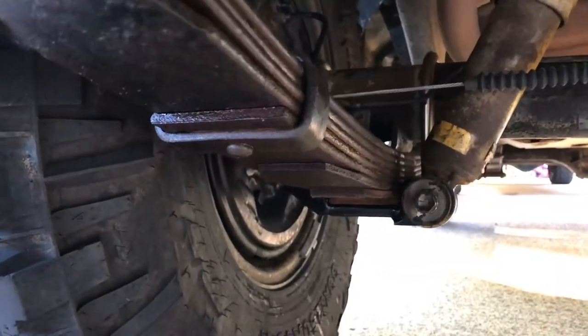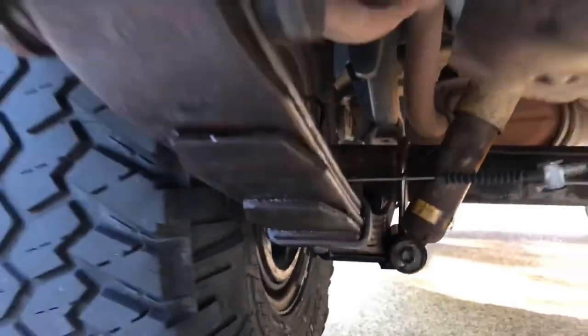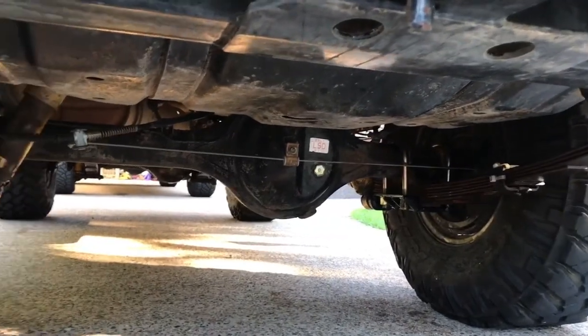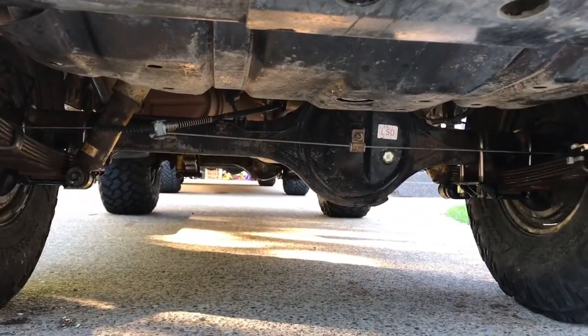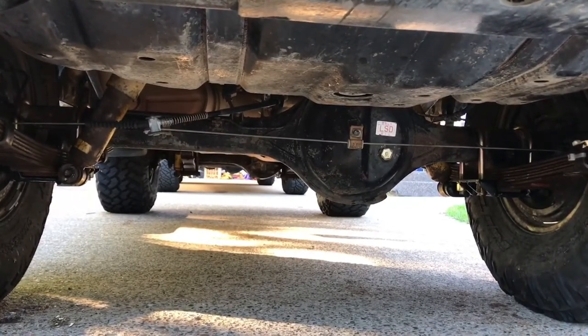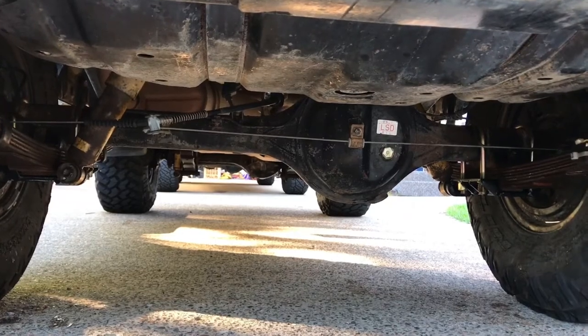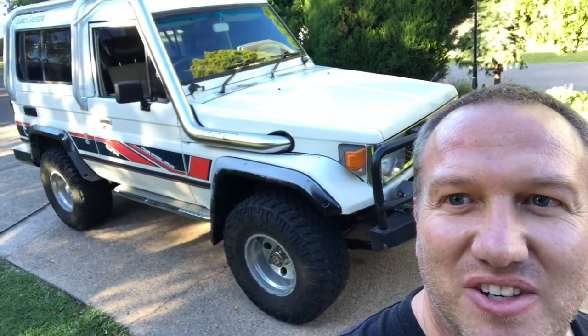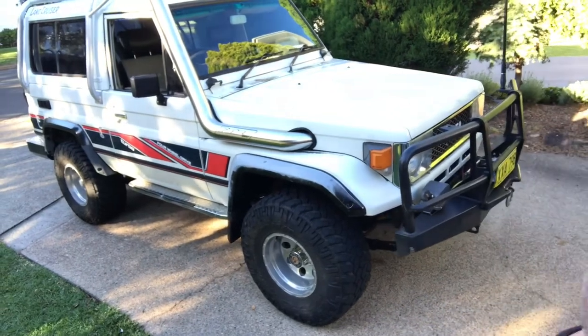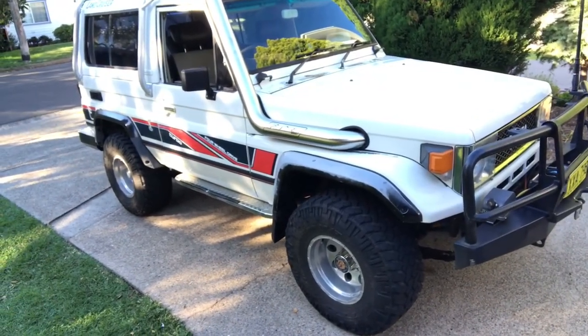Let's just have a little look from the back. It's a whole lot smoother underneath - less things to snag on, better in the ruts and the mud. It's not like a couple of anchors hanging down there. Hopefully that gives you an idea of how they look fitted. If you're clever enough you could probably fab plates like that up, but they were 200 bucks here in Oz, so not too bad for a bit of extra clearance. Fun little project during lockdown.